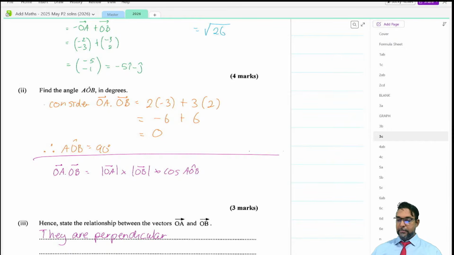But to me, once you find the dot product and the value is 0, you automatically know that the cosine has to be 0, which means it's 90. Because if the magnitude is 0, then you have no vector. The only way to multiply and get 0 is to multiply by 0. Since neither of the magnitudes can be 0, this is the only possible thing that can be 0. And it's only 0 if it's 90 or 270.